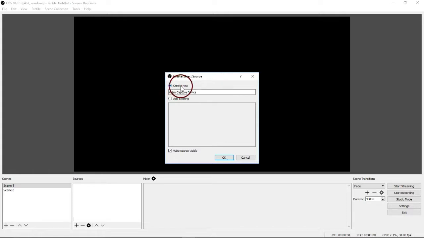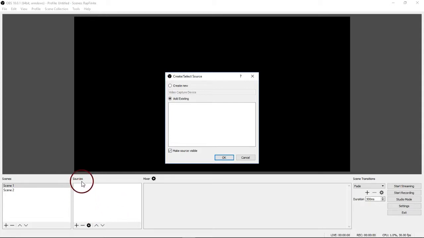So what you see here, it says create new video capture device. This is defaulted. This is a name that's going to come up. So say I decided to accept it as a create new with this video capture device name, I would click OK, and that would be the name that drops here into your sources. So it will be titled as you see it. Or you can add an existing one if there were existing sources currently sitting in this tray.